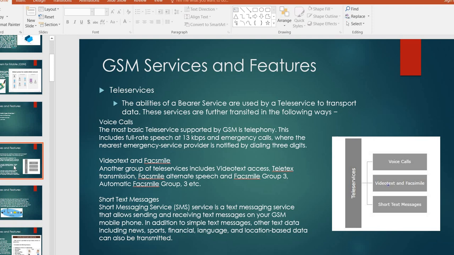These services come along with the SIM card, maybe BSNL or Vodafone or Jio or Airtel, that come along with different types of ready-made SMS services like news, latest sports, financial, all these things.